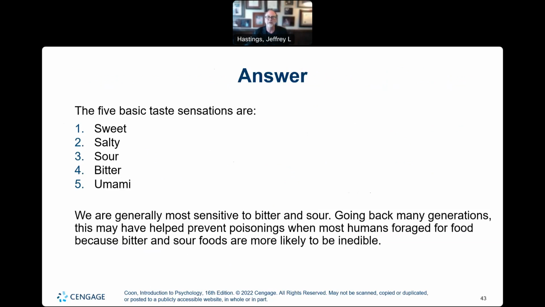I don't know if you've heard of umami, but that is the savory taste in the back of our tongue. It's the thing I mentioned to you that can cause disgust: the taste buds in the very back, whenever something is very bitter or very bad tasting, are actually trying to prevent you from ingesting bad food or something that is poisonous.